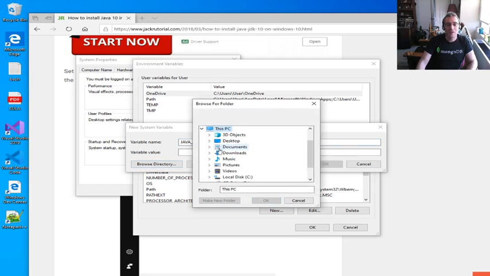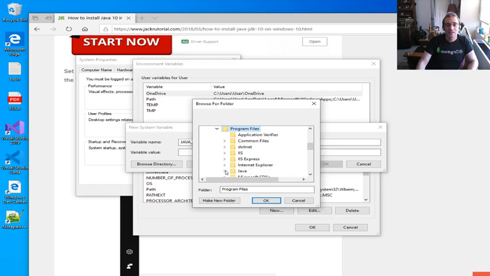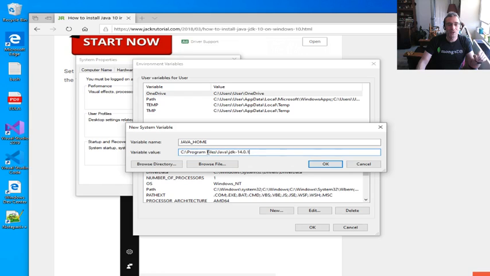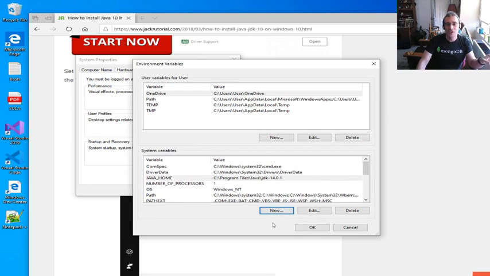So it's going to be This PC, Local Disk C, Program Files, Java, and then JDK 14.0.1. So that's C:\Program Files\Java\JDK 14.0.1, which is what they showed before where it was being installed. Boom, that's done.